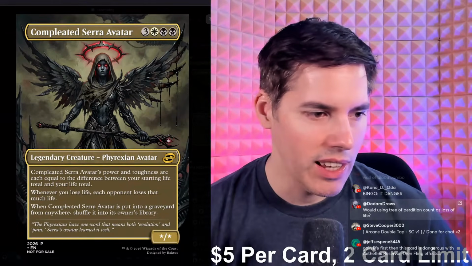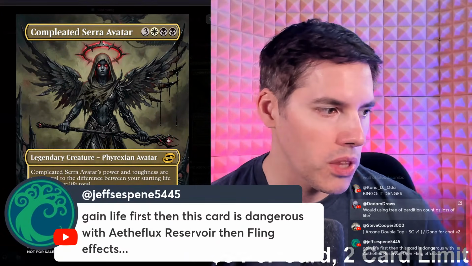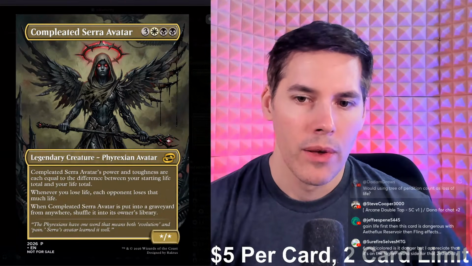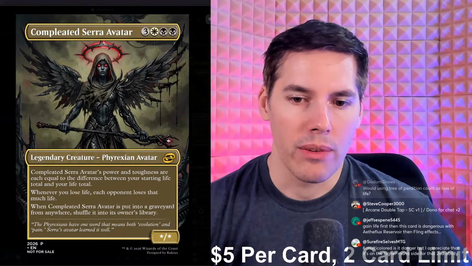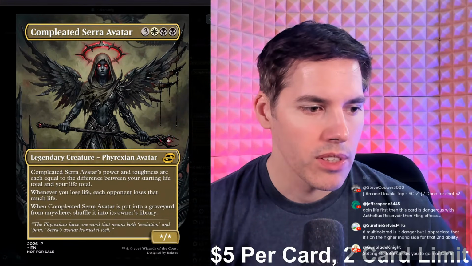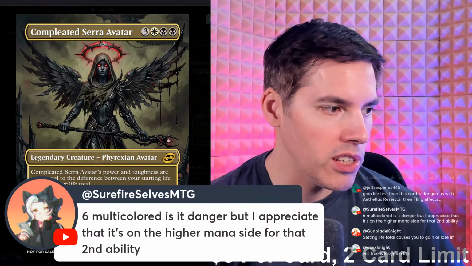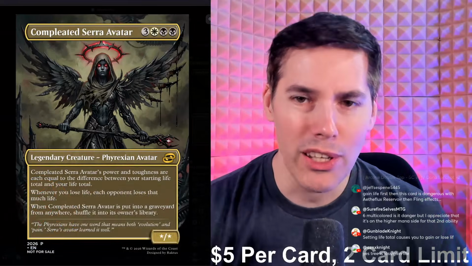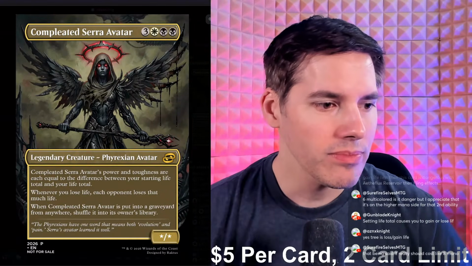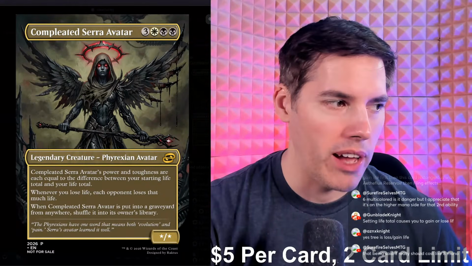Gain life first, then this card is dangerous with Aetherflux Reservoir, then Fling effects, or just any pay life effects. Go to 40 life, and then pay all your life down, and your opponent dies. 6 multicolor is a danger, but I appreciate that it's on the higher mana side for that second ability. I don't even think it's that high. 6 mana is like nothing today. It's totally nothing.